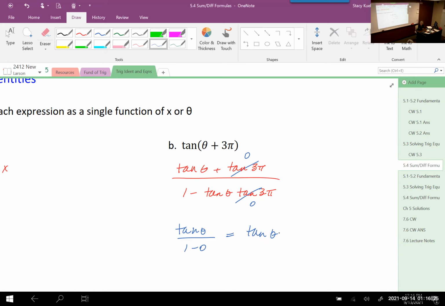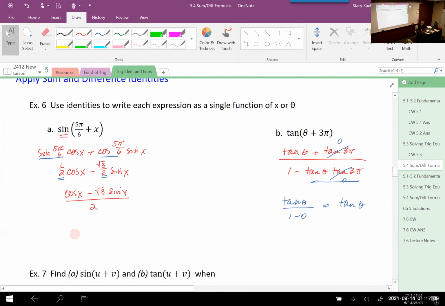That was about the easiest tangent problem. That one is pretty easy because there's no fractions, right? So see, whenever you can come up with that quadrantal, it just makes it kind of nice too. So 1 minus 0 would just be 1, right? 0 times tangent would be 0. So that's what we're talking about when we want to write this expression as a function of theta or x, right? Something like that. We're simplifying it.